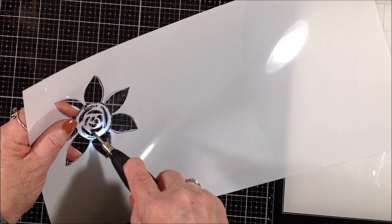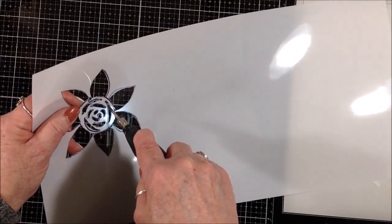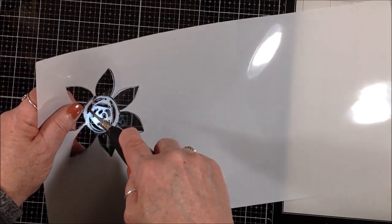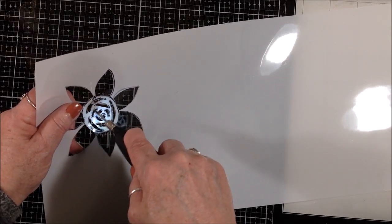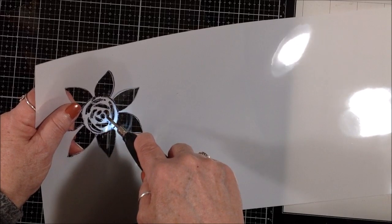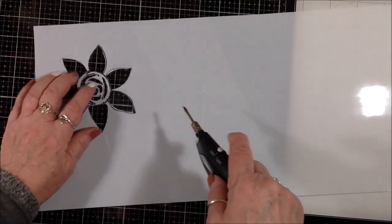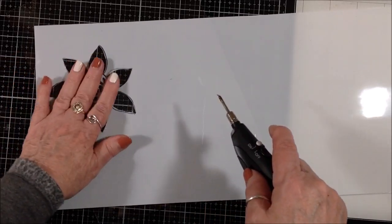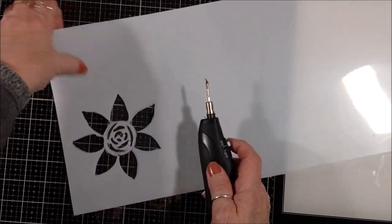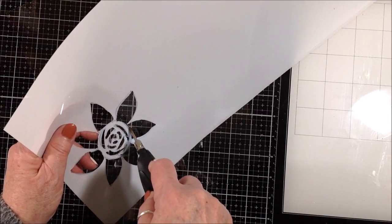Okay, now let's see if I can clean this up in here a little bit. The thing I don't want to have to do is cut it with this and then clean it out with an X-Acto knife. That kind of defeats the purpose. This seems to be working, but it feels really rough. I don't know. It's really rough. I'm just not sure how clean my lines would be when I use it.